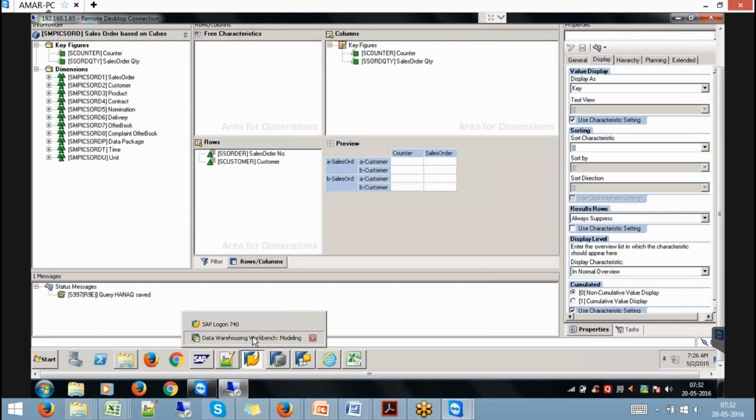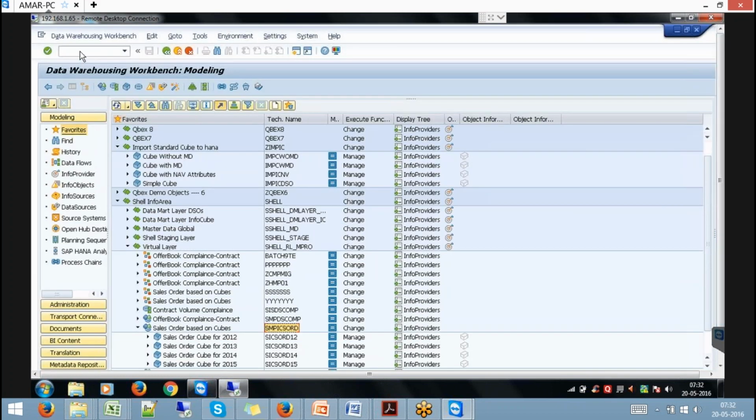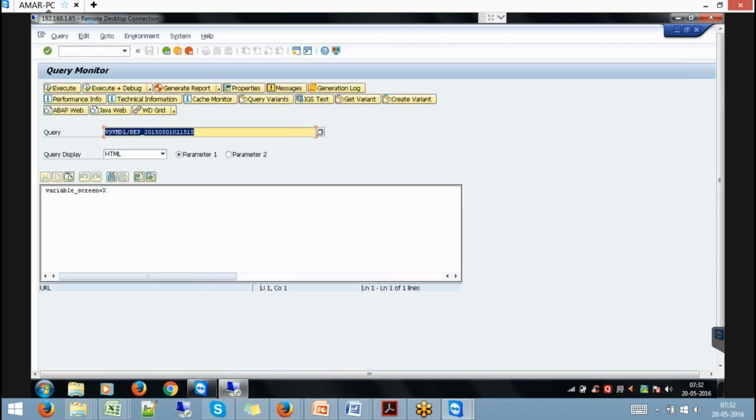So first I would like to run this and see the output once. So I want to remember the values. RSRT.